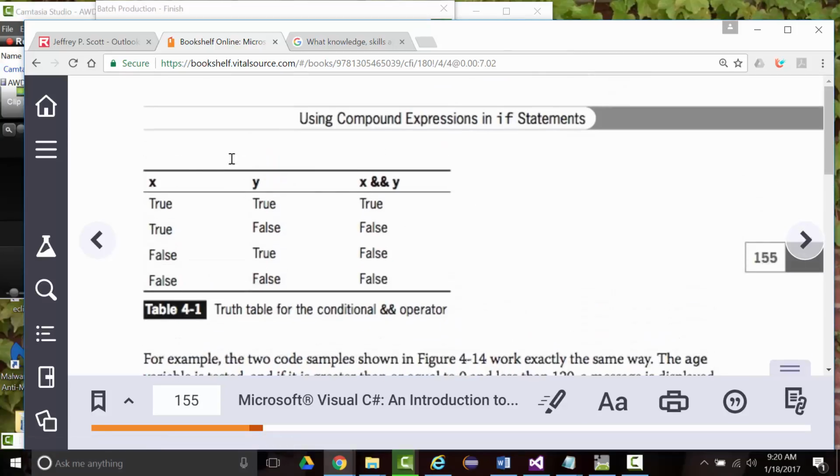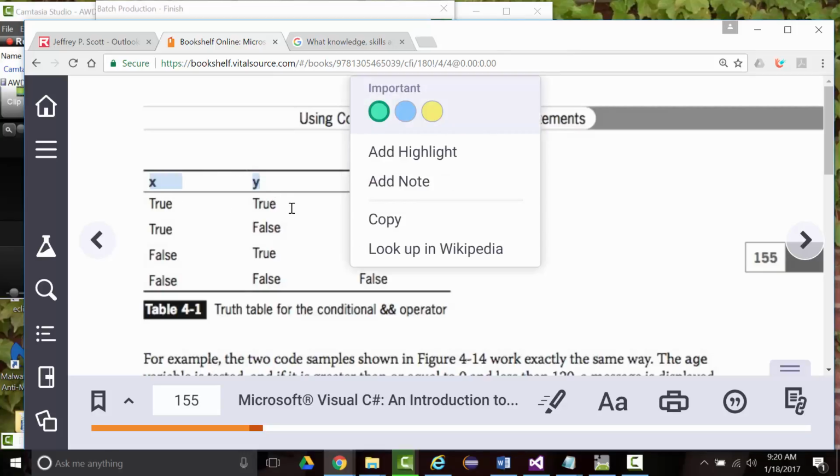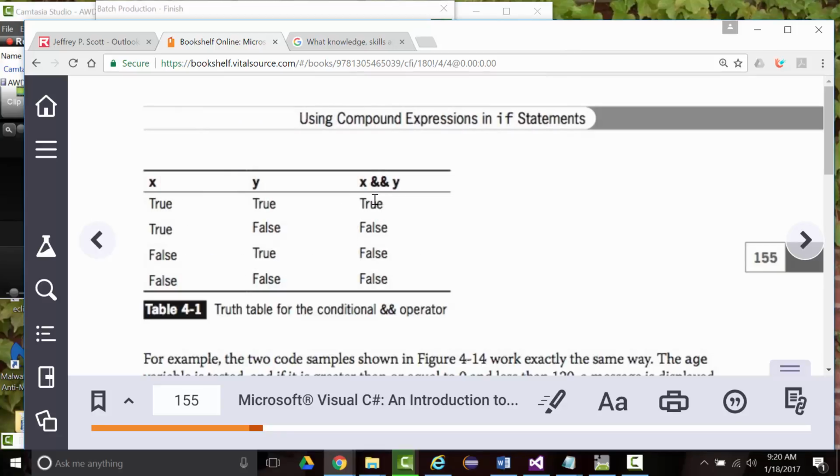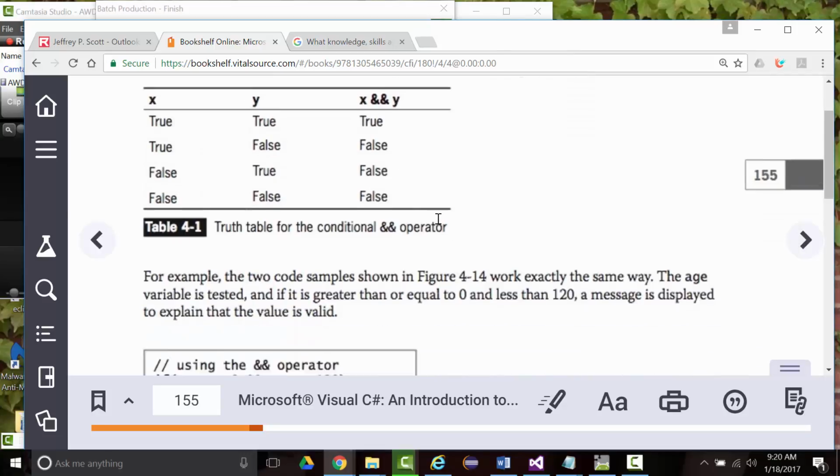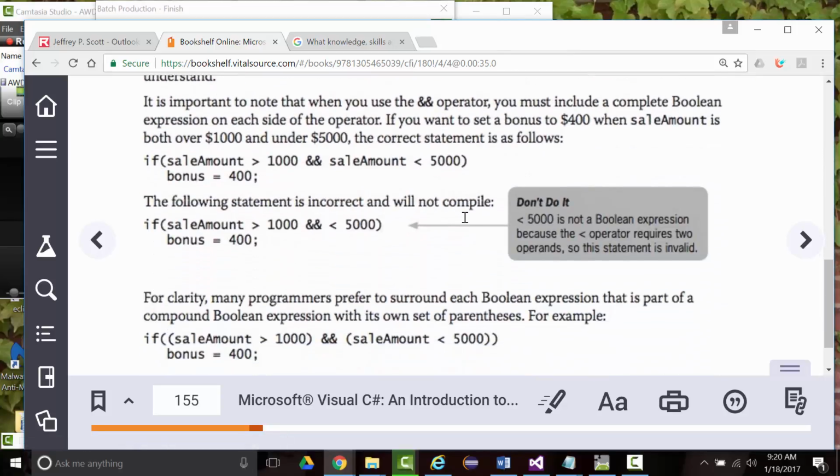These are what are called truth tables. That's a truth table for an and statement, which says if both conditions, remember what these are called from the test? I shouldn't say that because you can take it again. But those are operands, right? All right. So if X is true and Y is true, the whole thing is true. Otherwise, if either one or both are false, the whole thing is false. That's a truth table, all right, for an and operator. So they both have to be true.